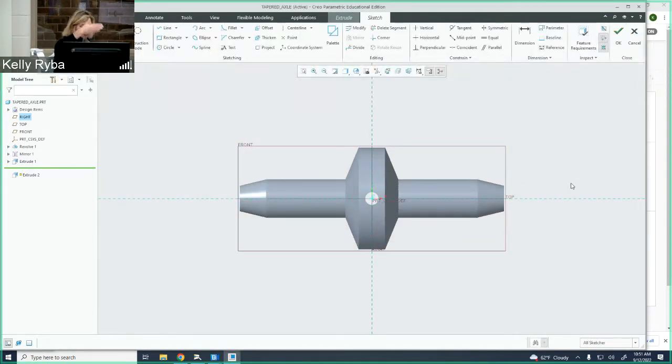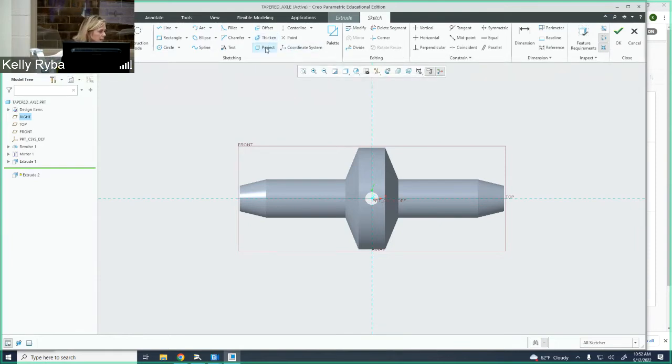So now, because I'm on the front plane, I'm right in the middle of that part. And what I'm going to do is use the project command. Okay, we've used this, I believe. I can't remember the exact part, but project means that I'm going to use geometry from a previous feature or sketch to help me with this one. The reason I'm going to use project is because I need this line along here because I want to be on it. And I need this vertical line here at the very end, and then also the vertical line where it starts to do the taper. Okay, so I'm going to project those three.